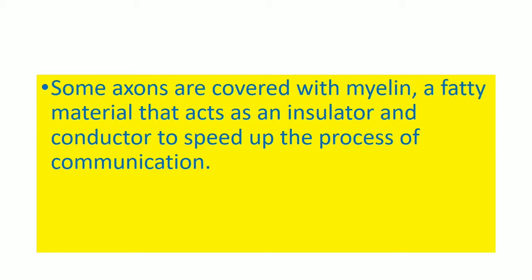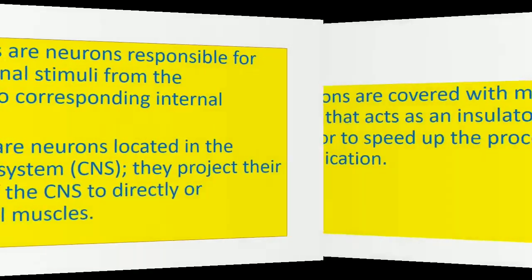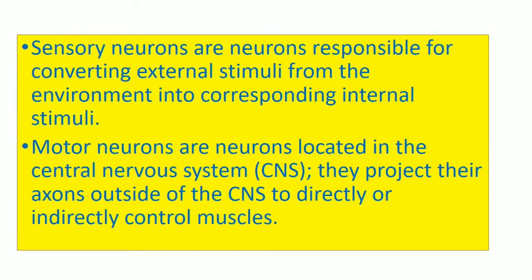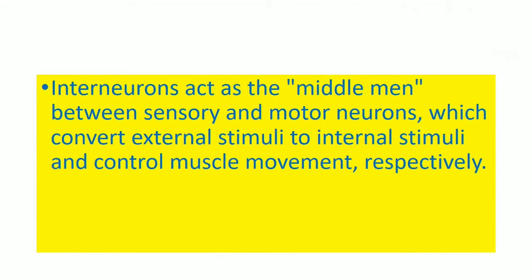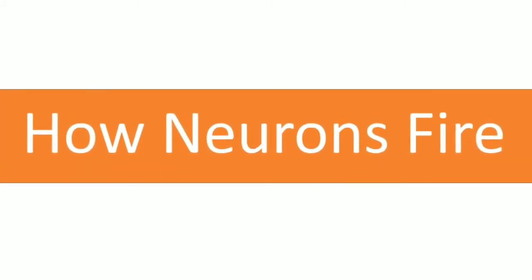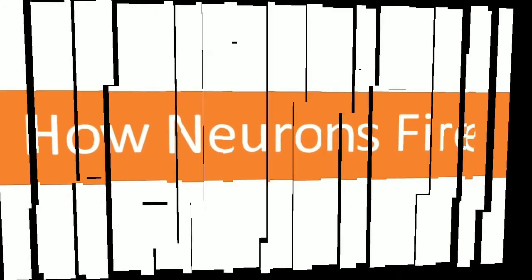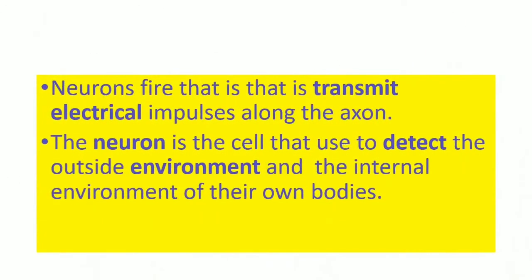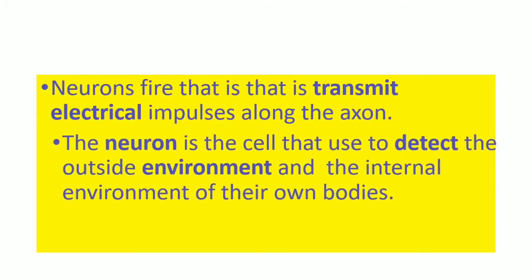And now after this, the next point which you need to take a screenshot of is sensory neurons and motor neuron functioning, which we understood in our previous class. Then the middle band, that is the interneuron, which is interconnecting the first one to the other. So how the neurons fire, how they work, as I told, the electrical functioning is transferred into chemical, they transmit electrical impulses into chemical impulses. That is given in this part.